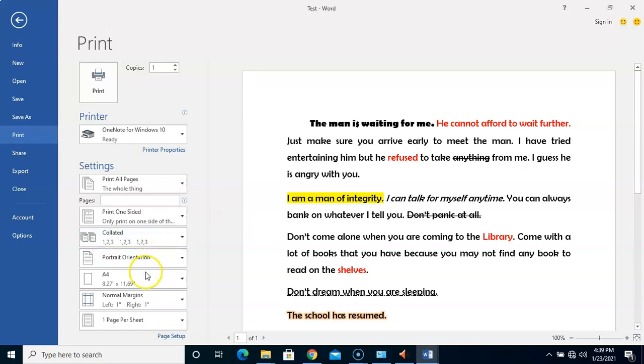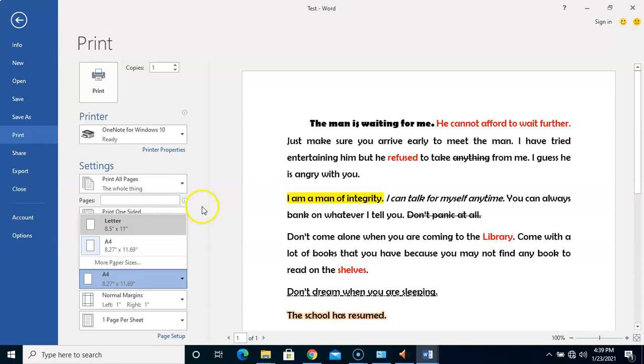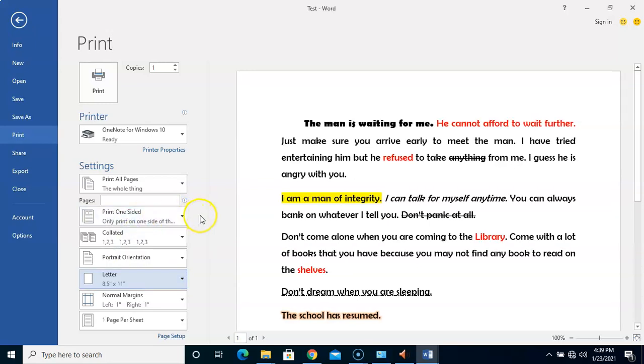So you can still print on an A4 printer, because there are printers that are meant for A4 majorly. You can still print on them using letter paper. It will still print. You can use your A4 paper to still print a letter document.